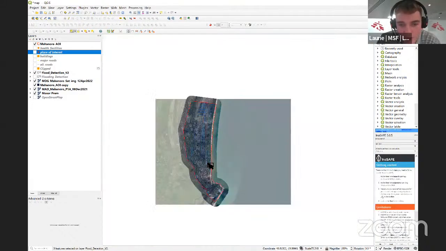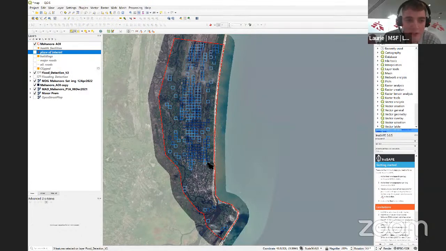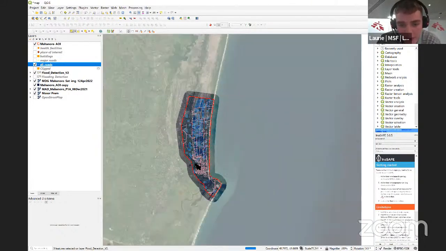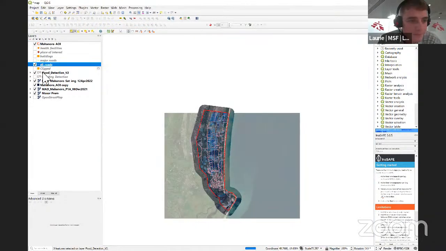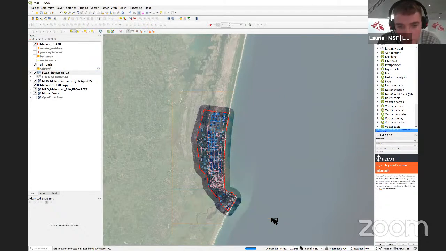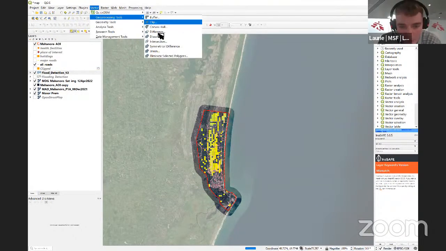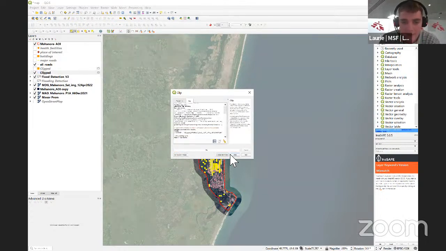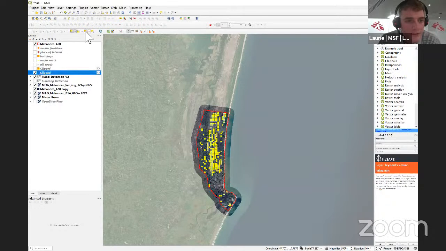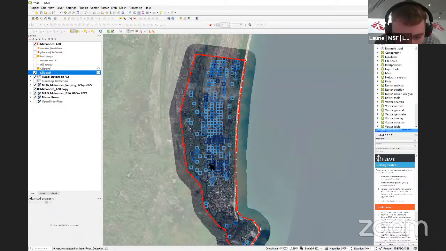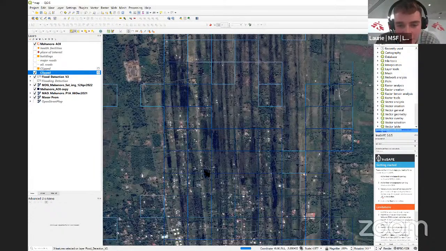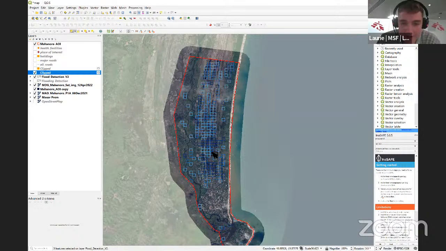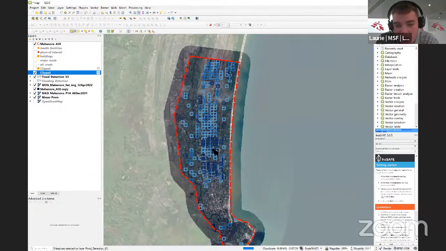And another way, I mean, it's very important that teams can know where to go and which roads to avoid. And you can do this by clipping what we did with buildings to the flood layer. And so you just do the same as before. Then you go to vector, geoprocessing, clip, and then you do all roads, and then you'd run that again. Then from here you have the roads which are at risk, which could have flooding parts, and so teams on the ground can then avoid these certain roads to then plan routes for medical assistance.